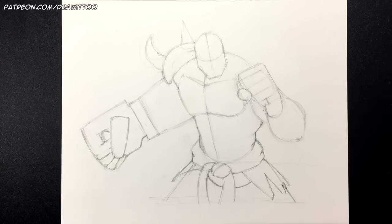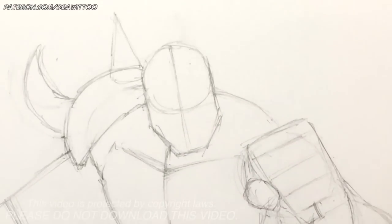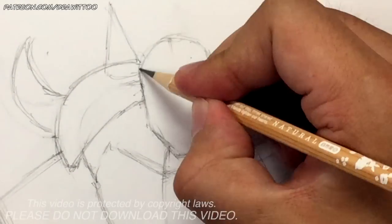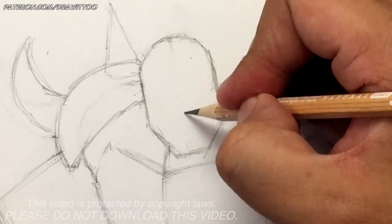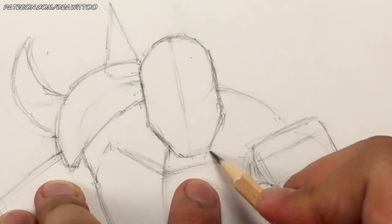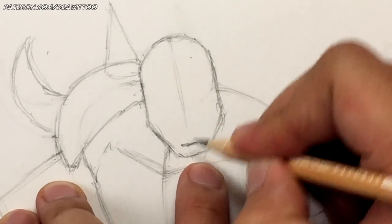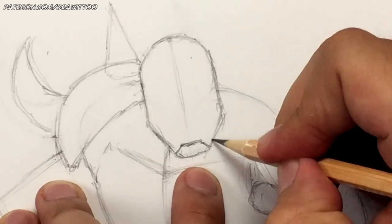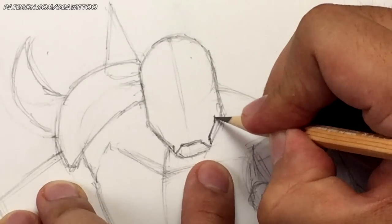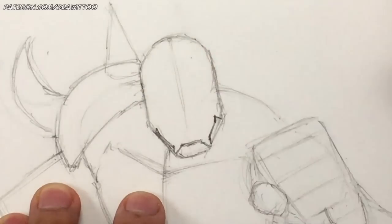Let's zoom out — here we have the character in basic form, and now we're going to start going into the little details. Face first, let's get that head shape right. I'm erasing the center line, but if you have a hard time figuring out where things are going to go, keep that center line. Let's start with the chin strap line above the chin, going down on each side.